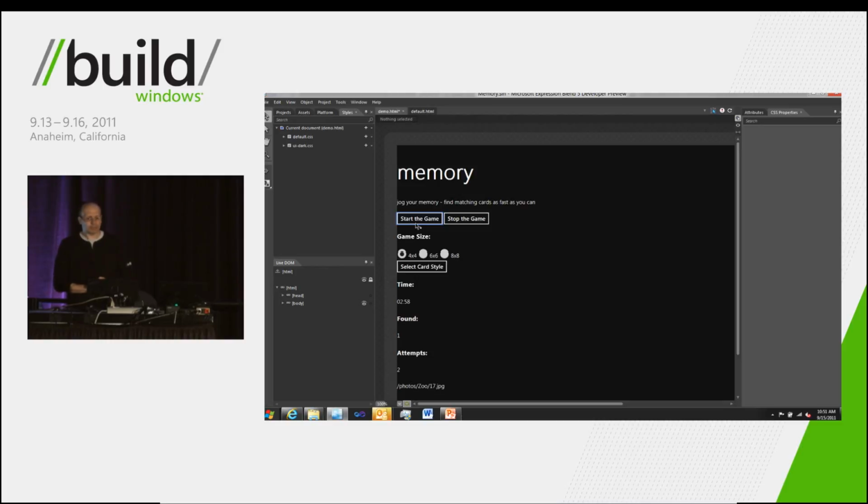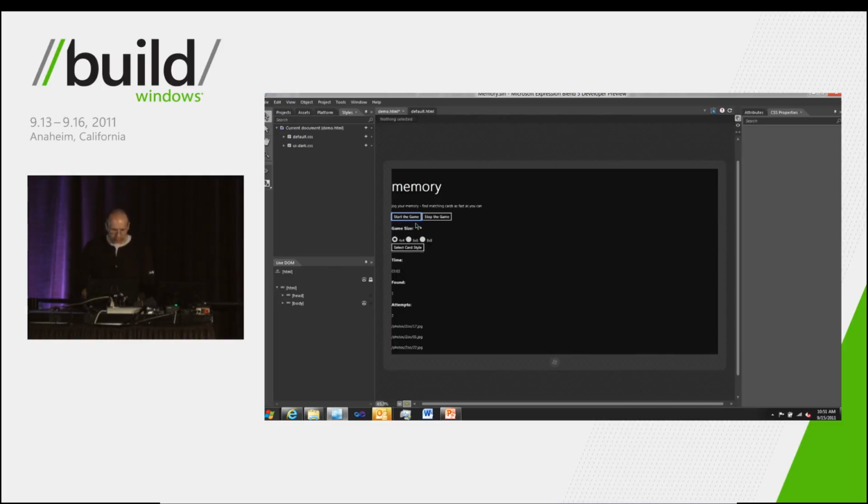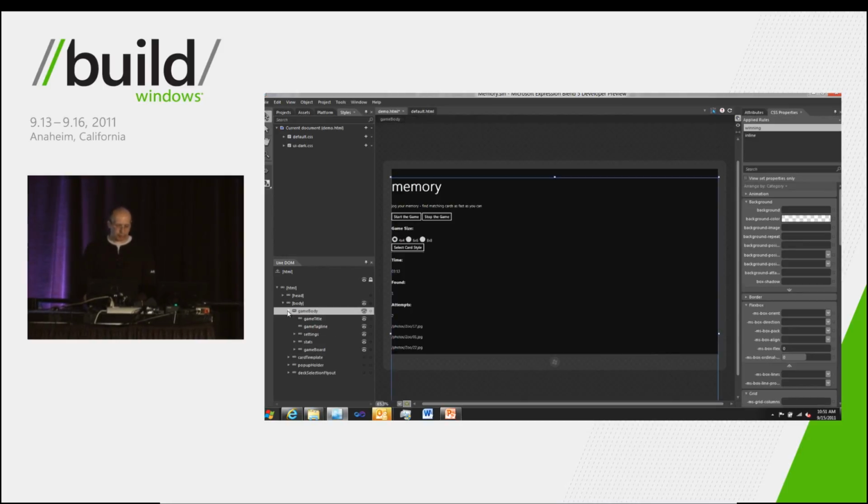So next step is to start playing a little bit with the layout. Let me zoom this a little bit so that I can see everything. Down here, this panel is our live DOM. That basically shows me the structure of the app. And this element here that is called game body basically contains all the UI elements this app is made of. And as you can see from the adorner, this doesn't really fit into the frame of my device right now because it's too big, so I really would like to restyle it and make it fit.